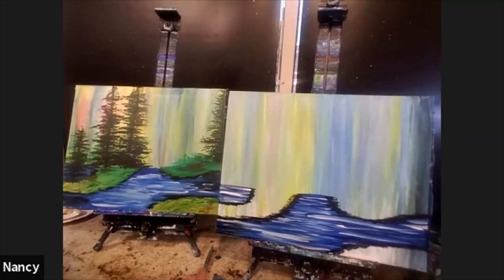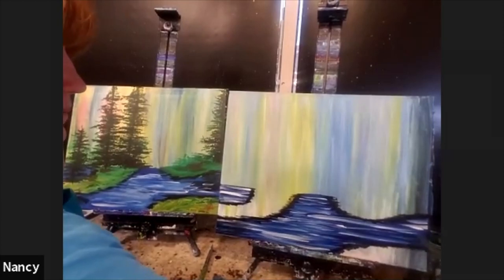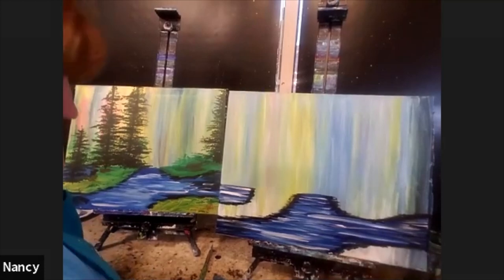And the reason why I'm doing that is, again, the focal point is in the center and up, like right in here. And so you want the viewer's eye to go into the painting. So by making the sides a little bit darker in any painting, you pretty much tell the viewer, don't look here. It's dark here. Look at the light. Go to the light. Go to the center.